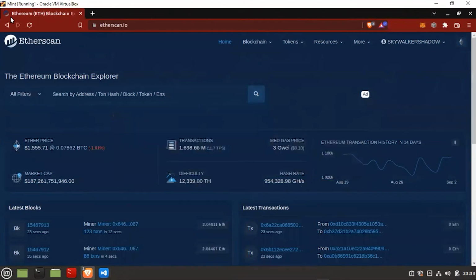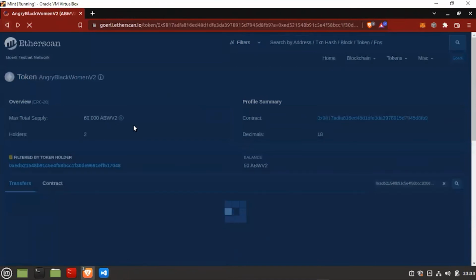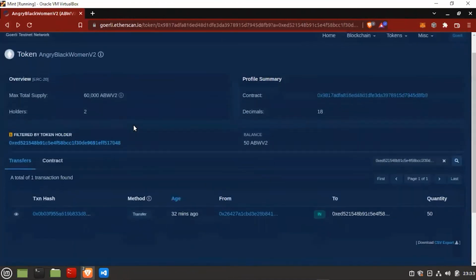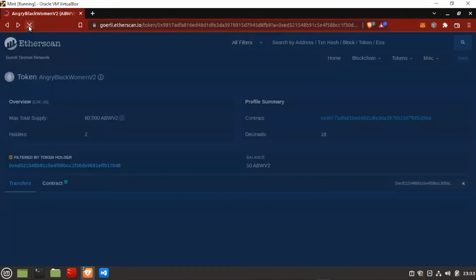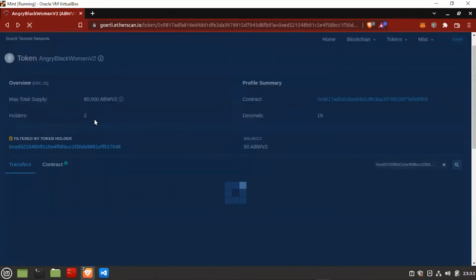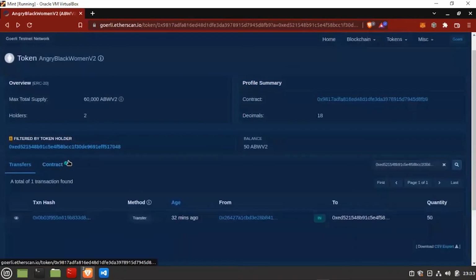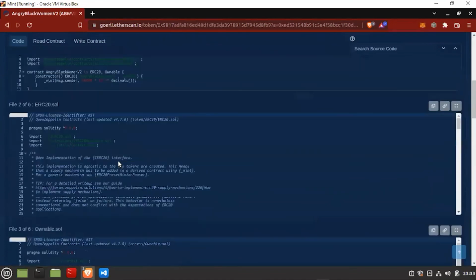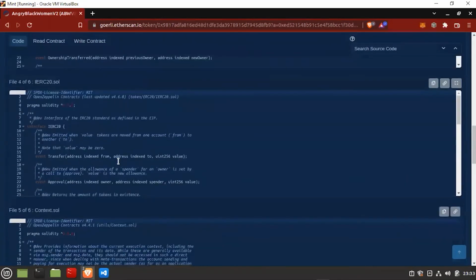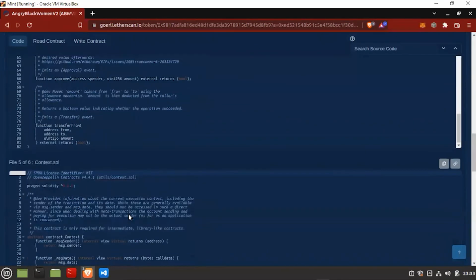Let's check that deployment. Let's check the contract. So fresh. So we can now see that there's a green tick here. Once you click on this, yes, so contract has been verified. These are the features of our contract.